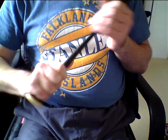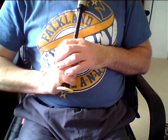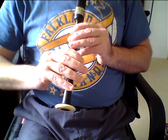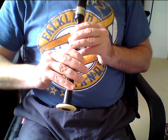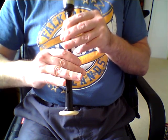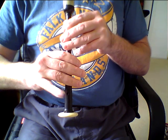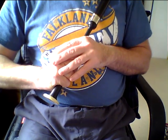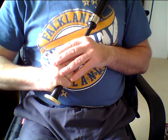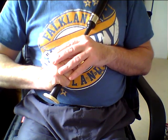Now, not too many more embellishments to go until you're ready for your first tune. What we're going to do in the next lesson, lesson number 5, is we're going to put these G, D and E grace notes together, and we're going to try the G, D and E scale. And this is what we're going to be doing. Now, that looks like a big jump. It's not really. You will find that once you master the G, D and E grace notes, you will be able to play them quite quickly in a very short space of time. That's where I would actually ask you for the first time to please exercise control and not get carried away.